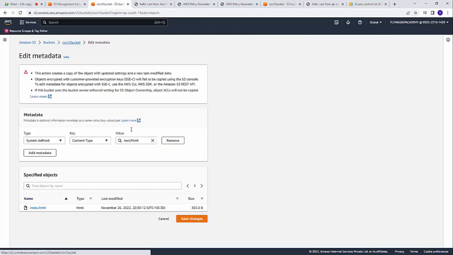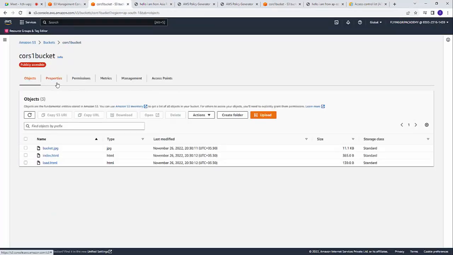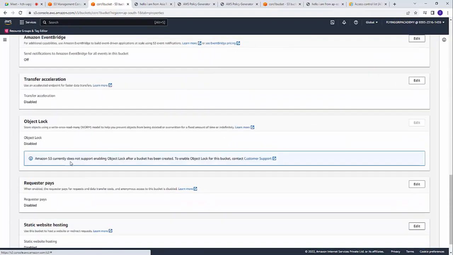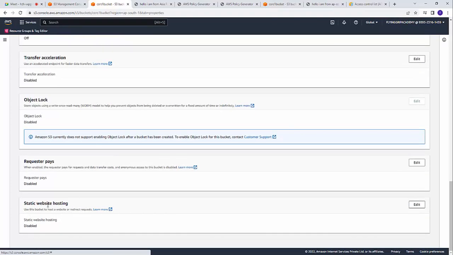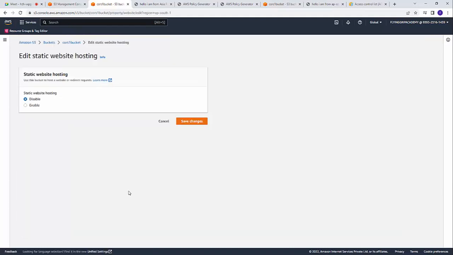Now the task is you need to enable the cars, where the particular cars is shown in your site. If you go to cars bucket 1 and click on the properties and scroll down, there is static website hosting, and it is disabled.